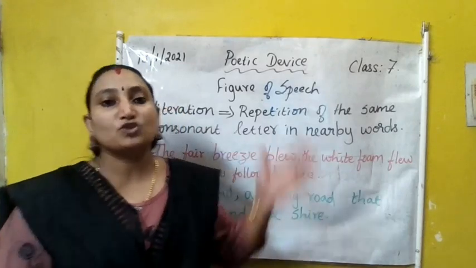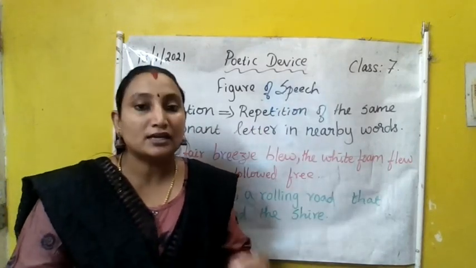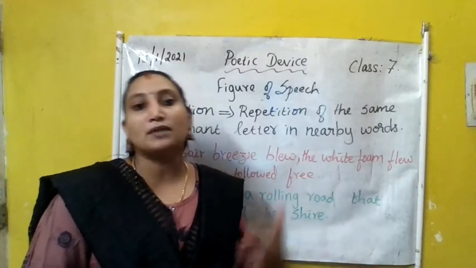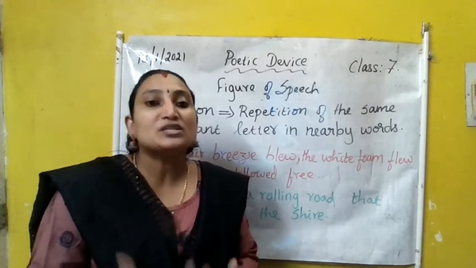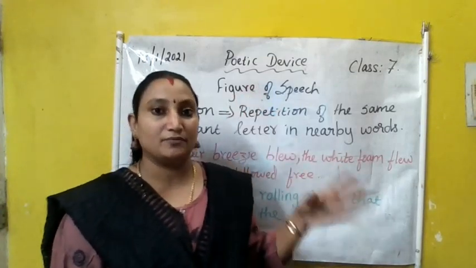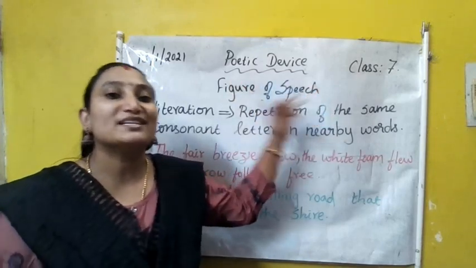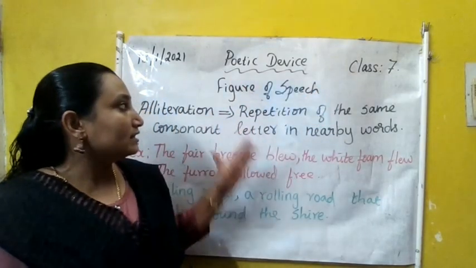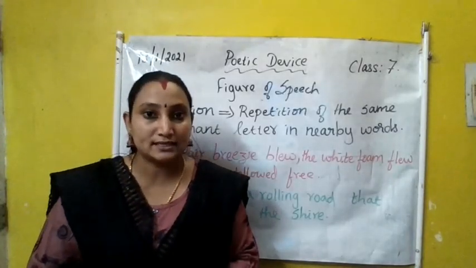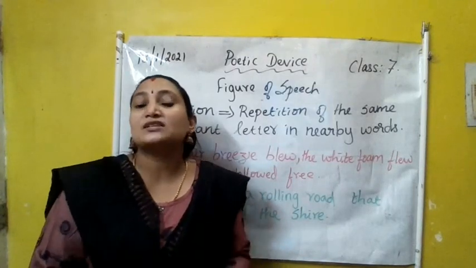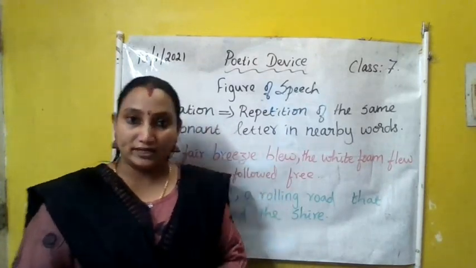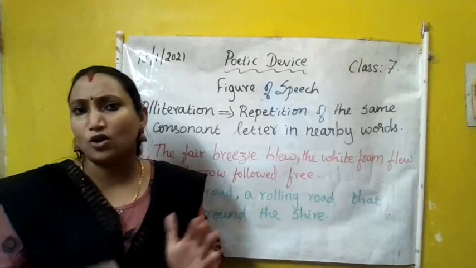What is a figure of speech or poetic device? It is nothing but the technique used by the writer to enhance his writing. In order to add rhythm or to give a special style to his writing, he purposefully uses certain techniques in his writing. That's what we call a poetic device or figure of speech. So in this poem, the poet has used three poetic devices, in order to enhance his writing or to emphasize the theme of his poem. The first one is alliteration, which we are already familiar with.